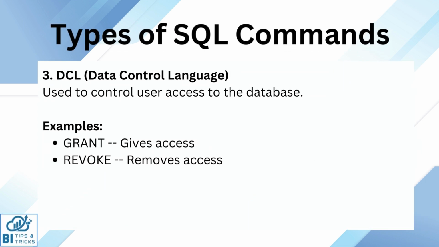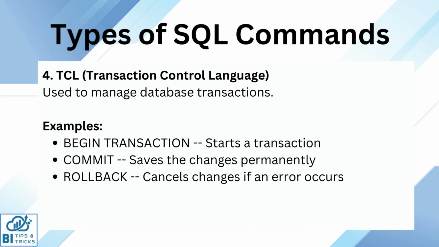Third is Data Control Language, which is used to control user access to the database. For example, if you want to restrict the database access with specific permissions, DCL can be used. Commands like grant is used to give access, and revoke can be used to remove access of specific object for users in the database.